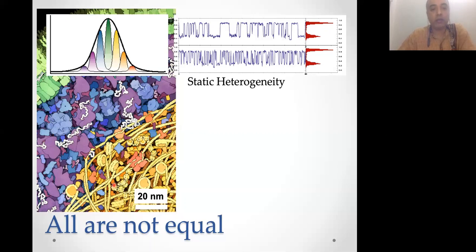And each of these molecules themselves can display different properties at different times, or within a population itself, because of post-translational modification, their kinetic properties can be different. So here's an example of two molecules which are exactly the same otherwise chemically, but for some reason are showing different kinetics, even if their equilibriums are exactly the same. So this is the actual data taken from a single molecule experiment. Okay, don't worry about what those traces mean at this moment. I'll come back to them later. So this is what we call static heterogeneity.